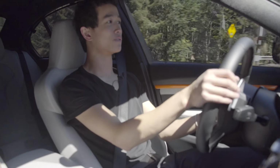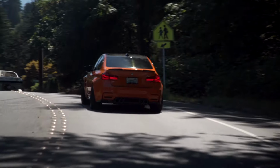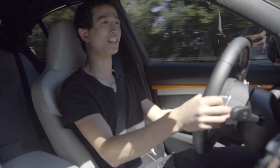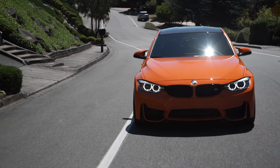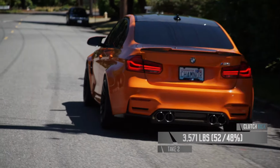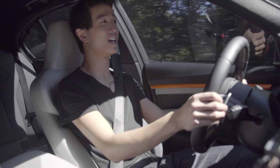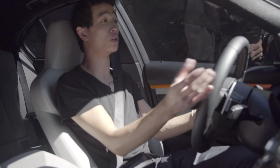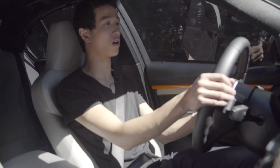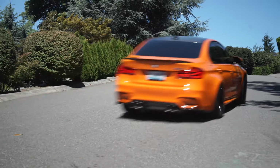So how do all these aspects fit together? Well, in a word, well. The turn-in is immediate. I turn the steering wheel and I get a yes sir from the front end. The car rotates around you. Like every BMW, this has a perfect 50-50 weight distribution. And body roll, as far as I'm concerned, is non-existent. The springs are stiff, but the dampers do a great job soaking up the bumps, even though we don't have the adaptive M suspension on this car. The new M3, therefore, is very, very good.